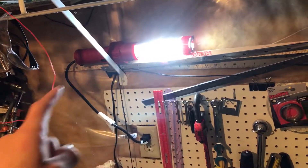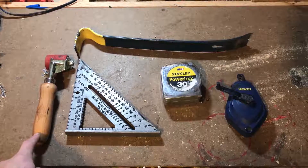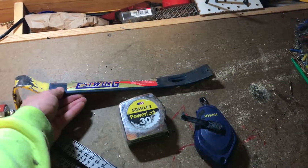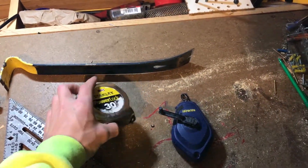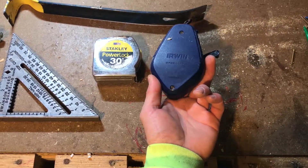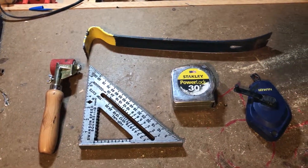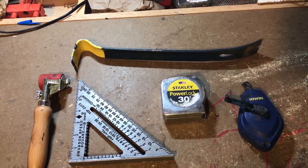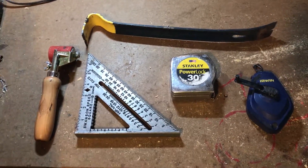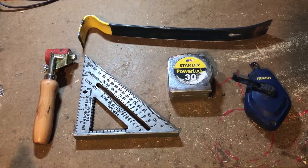This new light is a little bit easier to maneuver too. Here are the tools I'm going to be sanding down: my seam roller, the bottom of my speed square, my pry bar, probably one side of my Stanley 30-foot tape, and probably the back side of my Irwin chalk line. I would also do my Milwaukee rubber scissors, but I don't have those right now — I think they're at work and somebody else might have them, which is the exact reason I'm doing this. When I get my scissors back, I'll do the same thing. Let's get started.